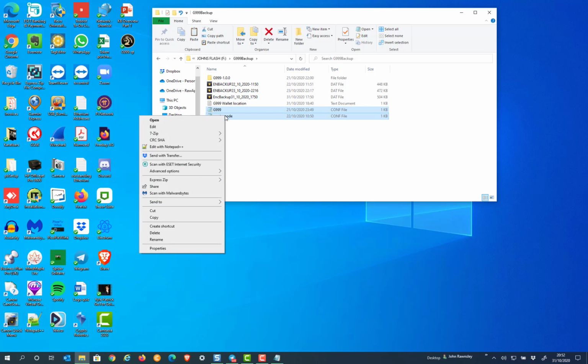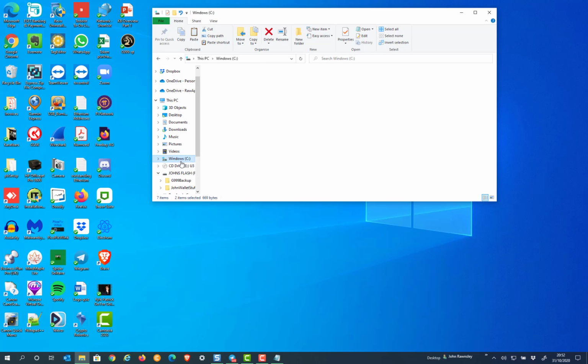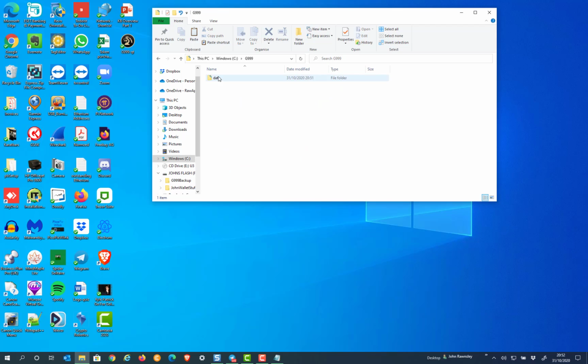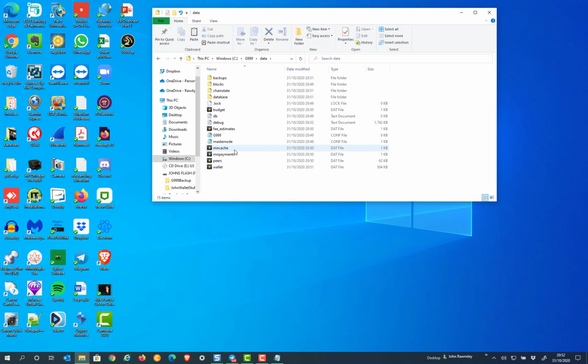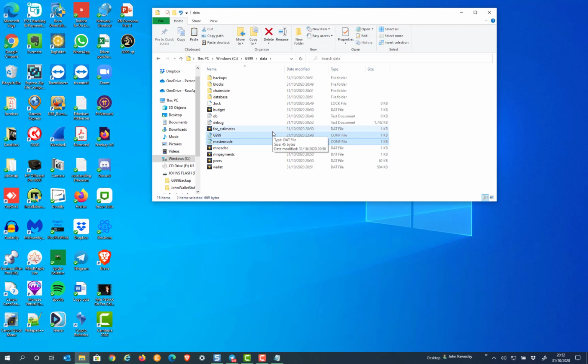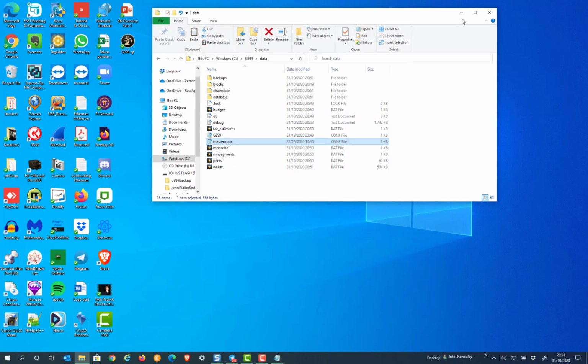I backed them up earlier on, so we're going to copy them again, and we're going to go to the C drive, G999 data, and paste them into there, and replace the files in that destination. I'm just going to check now that the masternode has the information that it needs, and I'm happy that the information's on there.